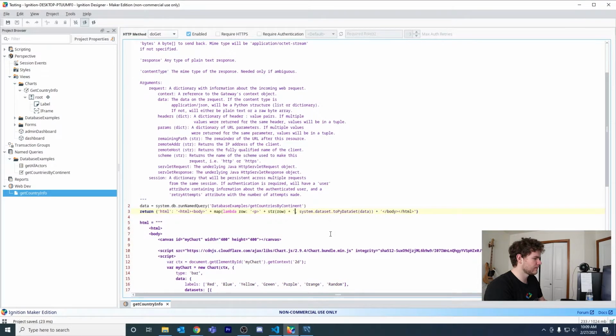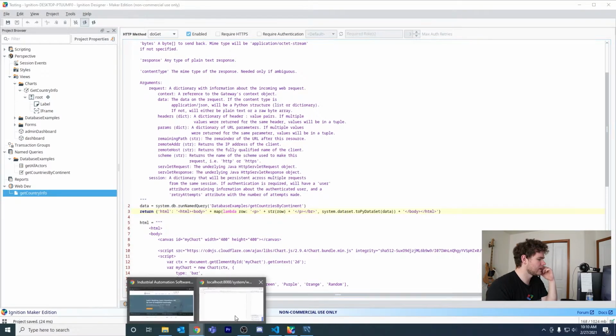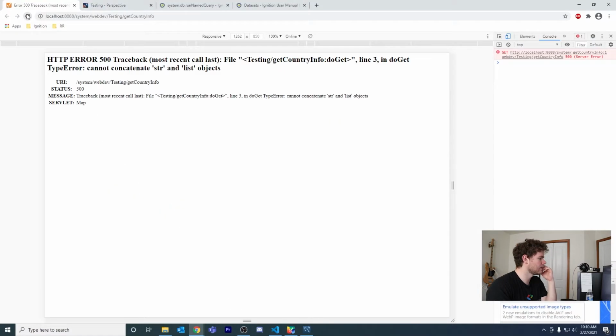I have no idea if this is going to work. If this works correctly, we should just see a list of all of our rows. They might just be appended one to another, might not be in a column. So maybe we can add a break. Let's go ahead and see what we created.